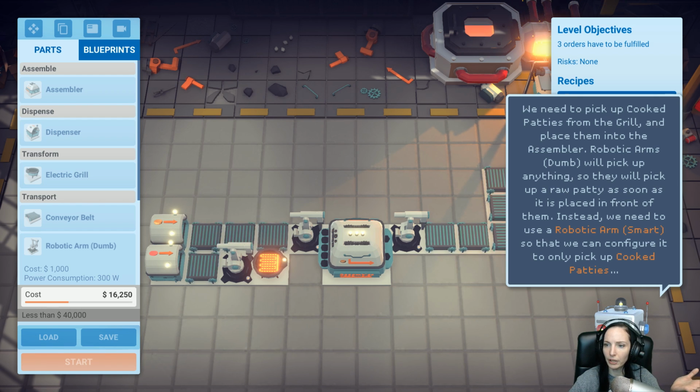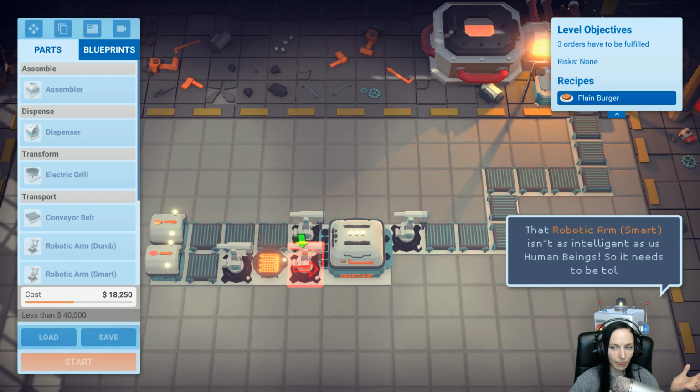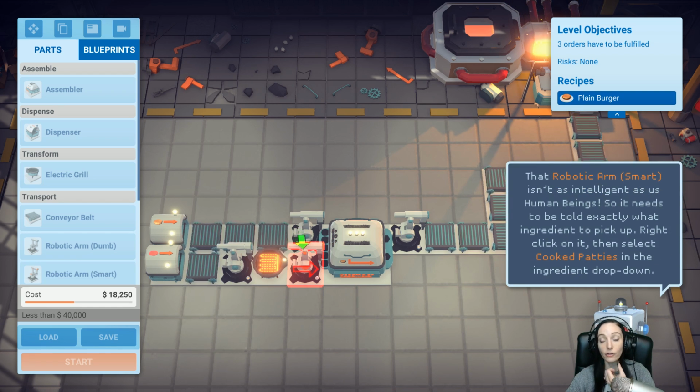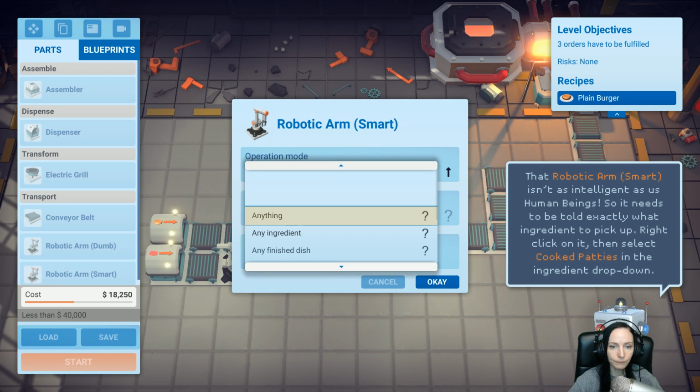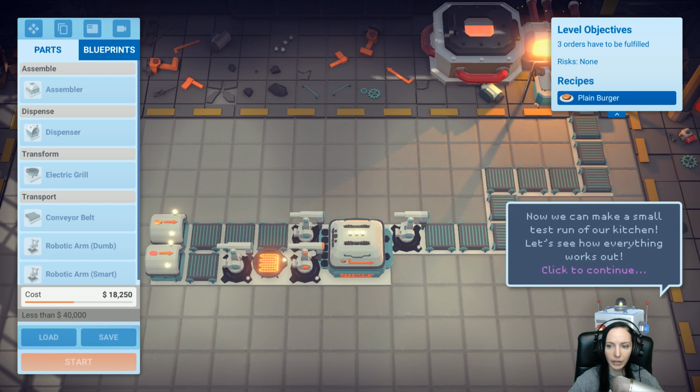Robotic arms will pick up anything, so they will pick up a raw patty as soon as it's placed in front of them. Instead, we need to use a robotic smart arm so that we can configure it to only pick up cooked patties. The robotic arm, smart, isn't as intelligent as us human beings, so it needs to be told exactly what ingredient. Right-click on it and then select the cooked patties. Now we can make our small test run.